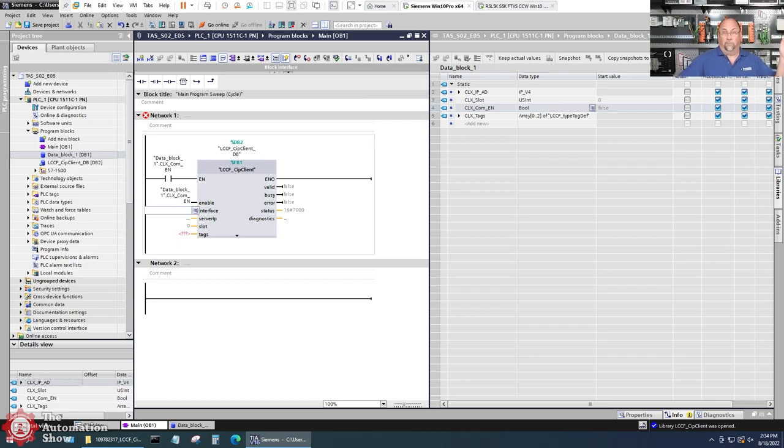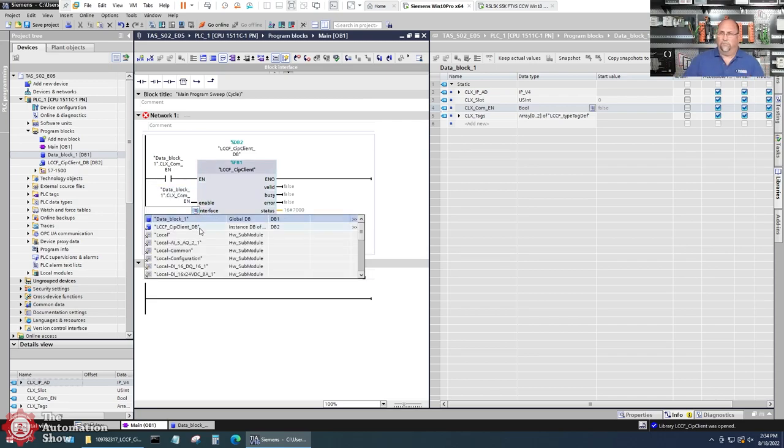Some of these S7s have so many different ports. I think you're lucky if you have an Allen Bradley and you have one port these days, right, on your CPU or your controller. But on these S7s, I think the smallest one has a two-port switch, and then you can have ones with five different Ethernet ports and Profibus and all this other stuff. So you really got to tell it which interface it is.